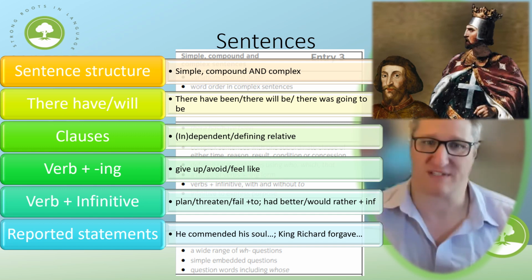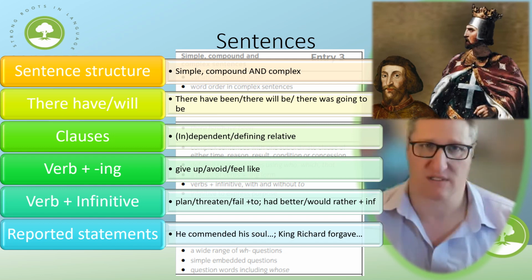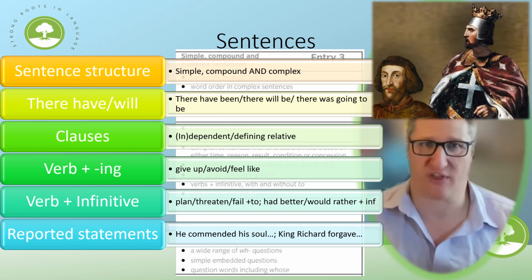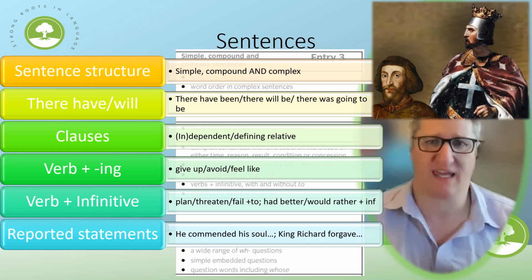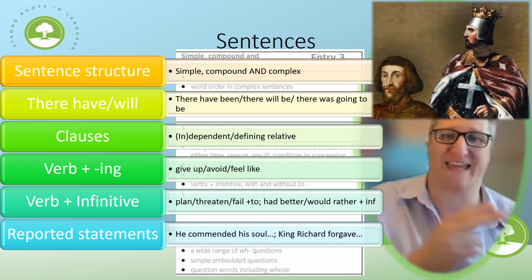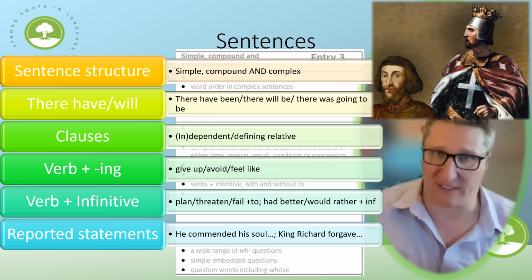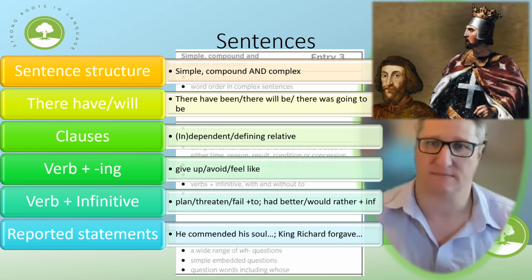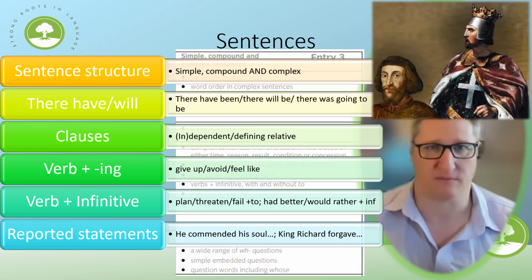The main difference is that you should put a verb a tense back. So here's another example. When John's brother, Richard the Lionheart, said, "Youth, I forgive thee," to the young archer who killed him, it would have been reported that the king forgave the youth before he died. King Richard's followers still killed the youth, but you know, King Richard forgave him. It's nice.